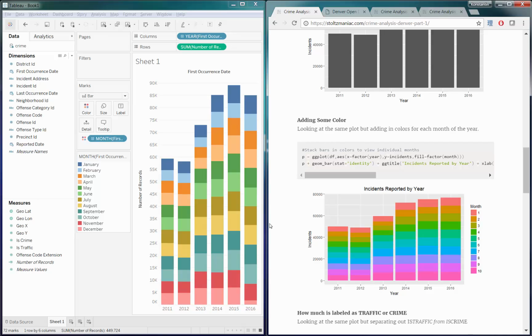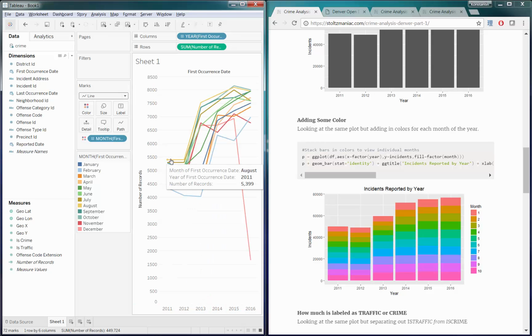Now, obviously, this will result in slightly different figures in the end, but the main trends should be the same. Now, the other thing that I kind of don't like about this graph is that it is not very informative. There's a lot of data being shown on the graph, but not a lot of information. It's really hard to compare stuff. So I'd like to go back to the line chart that Tableau suggested in the very beginning. And even though this looks a bit messed up, like a spaghetti graph, we can see a few things.